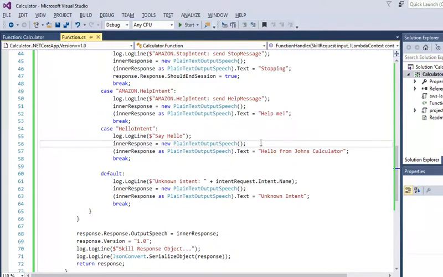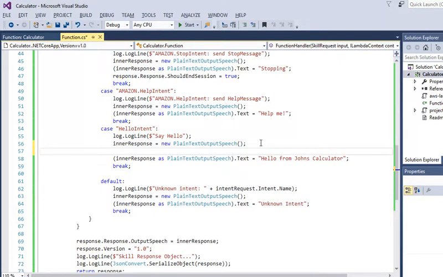We'll go back to the Visual Studio environment to modify our code. So we're back in our Visual Studio environment, and the way that we access the slots that we've passed through is to use the intent request, intent slots, and then the name of the slot we've got, so number or number2 here, and then the value.